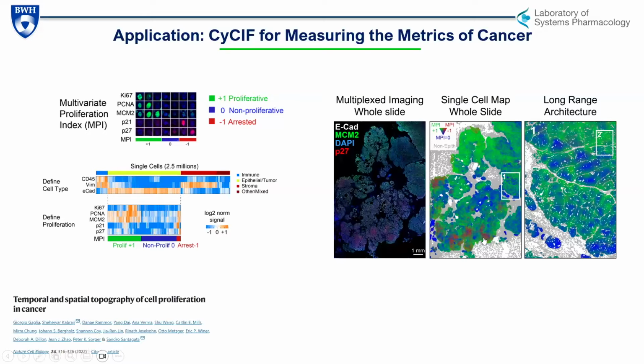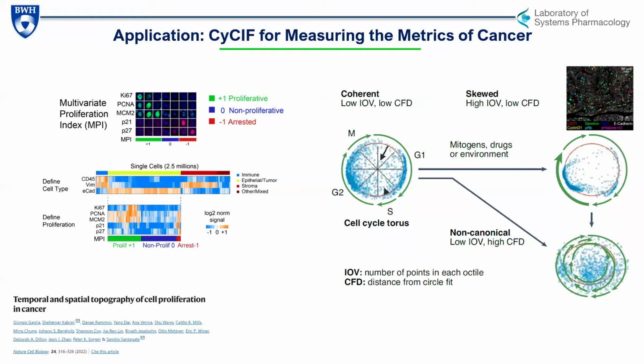This is a breast cancer case where you can see in blue, these are the quiescent areas, green are proliferative areas, and red are arrested. So you can see there's a geography to proliferation in cancer tissues that is somewhat surprising to see. And in collaboration with Judith Agudo and others in the Boston area, we're now trying to understand the features and the factors that drive these proliferative clusters of cells and their role in therapy resistance.